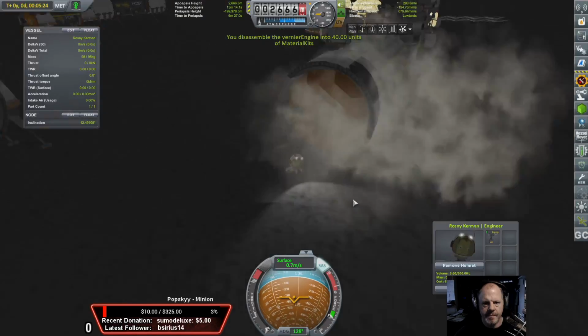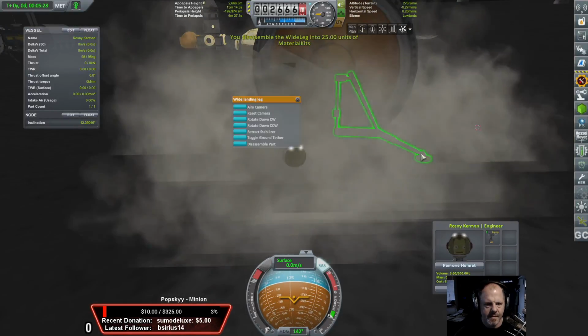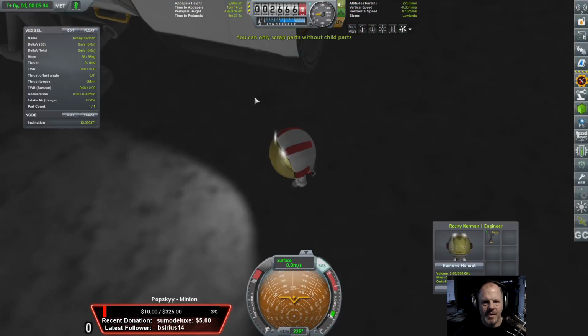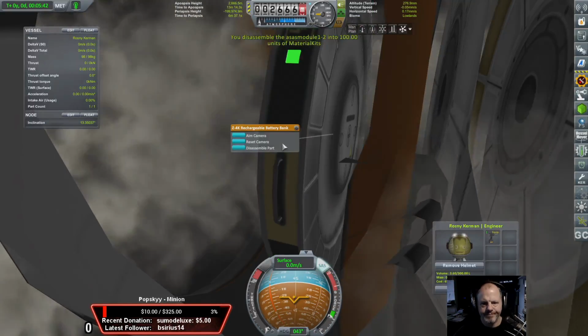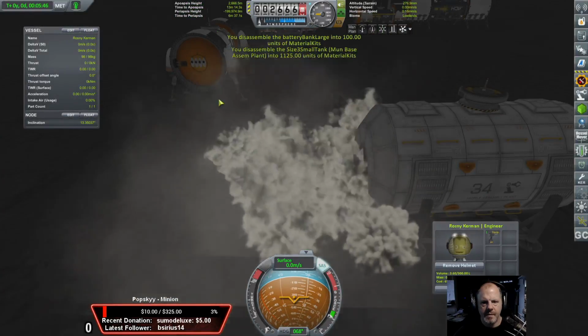All right. See what happens here. Oh, no, no. Don't fall on me. So, interesting. Alright. Did I leave any parts? I did not. So that means... Alright. Cool.